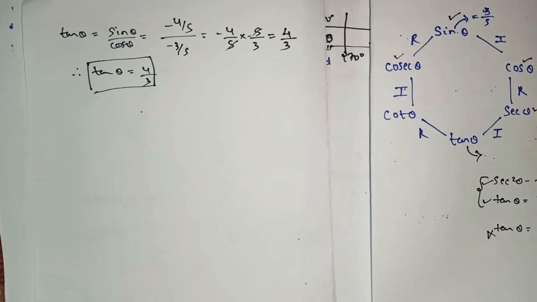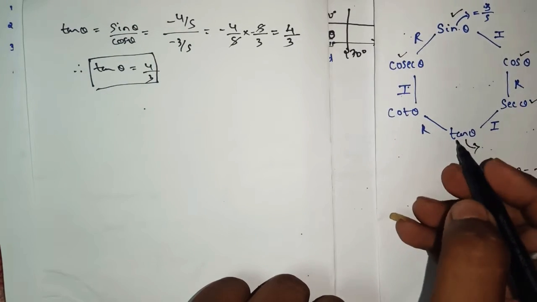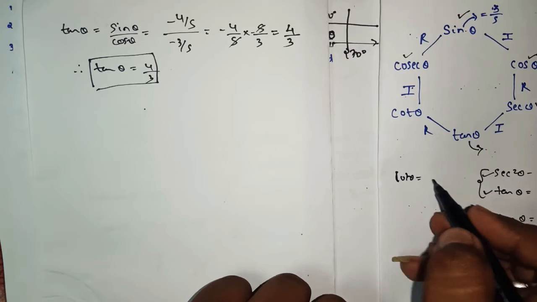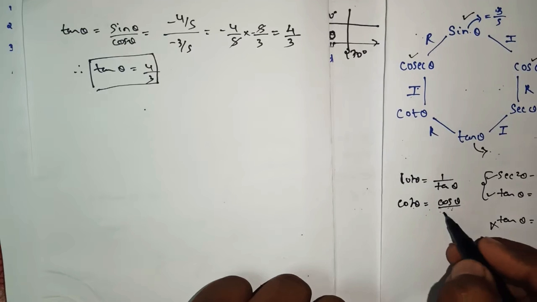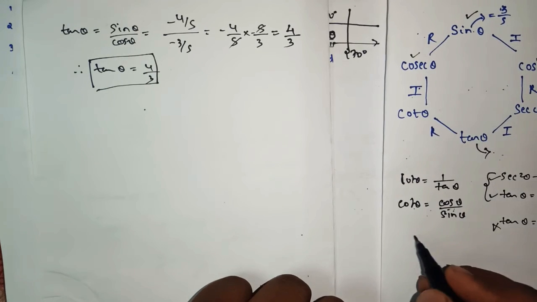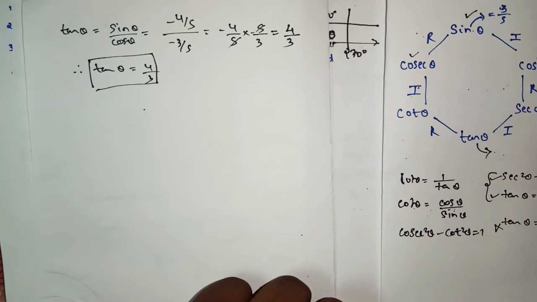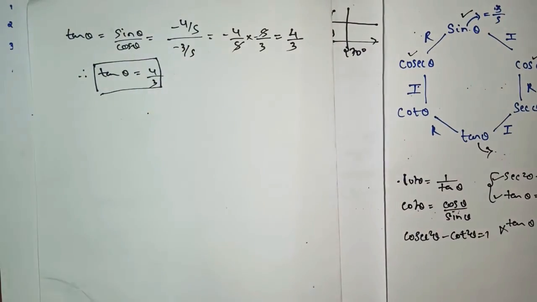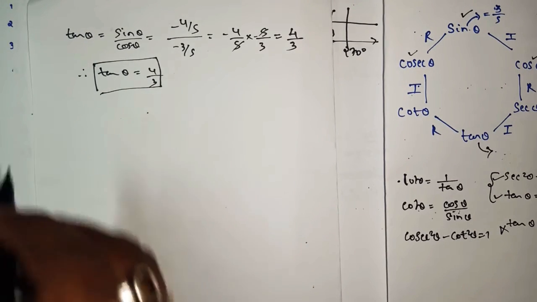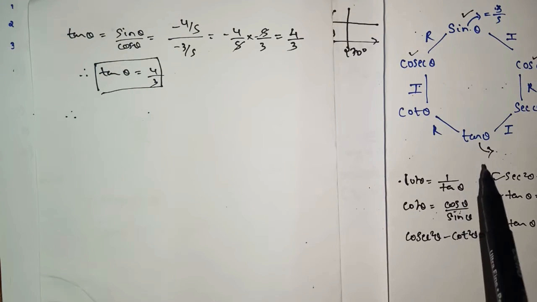Okay, so now we are left with the last, that is cot. So to find cot there are three methods. Cot theta will be equal to 1 upon tan, cot theta will be equal to cos upon sine, or with the help of cosec also we can find it: cosec square theta minus cot square theta equals 1. So I guess these two formulas are very simple, so we'll apply this one. As just now we got tan. Either you can use this also, as we have cos and sine also. So it is on you. Okay, as it is a web chain, whether you use cosec or tan, you will get the same answer.